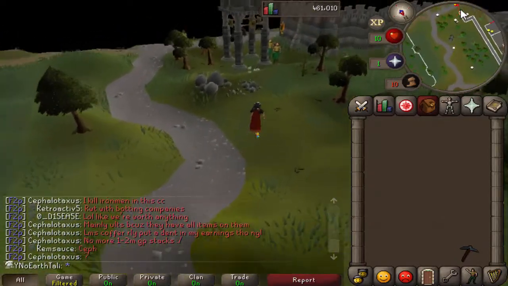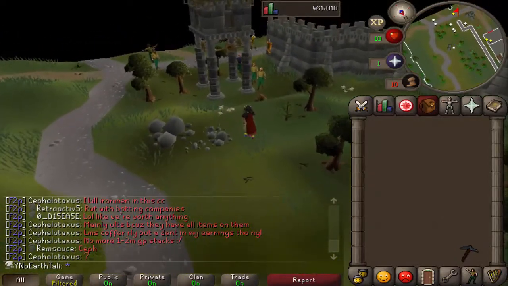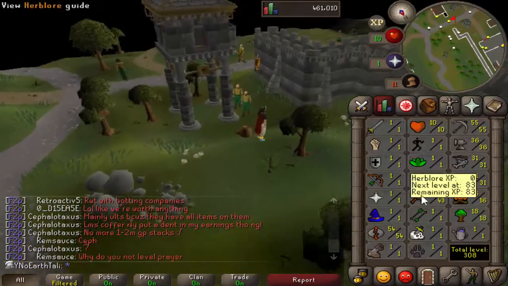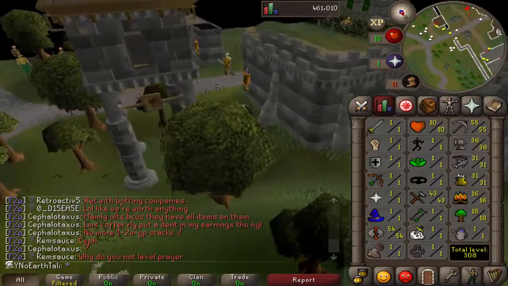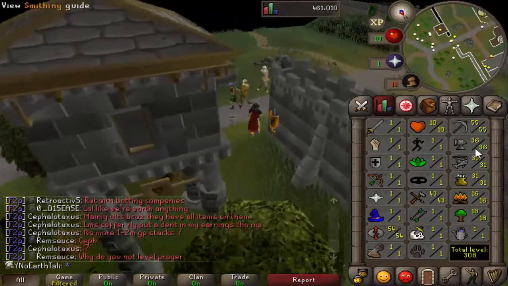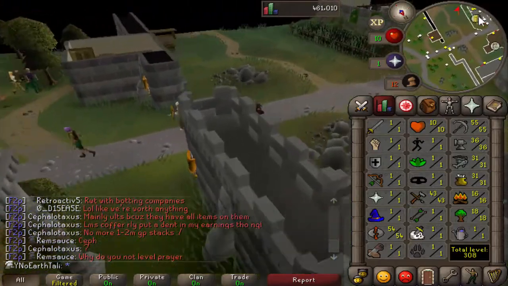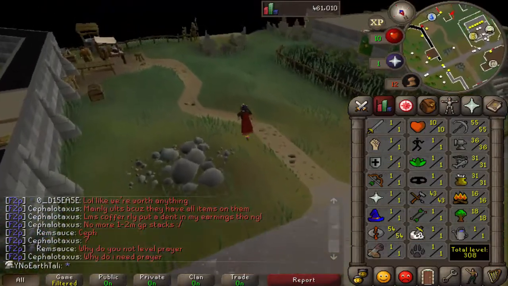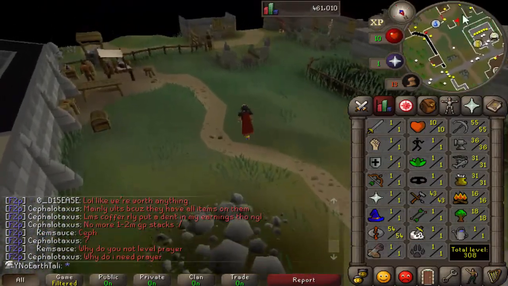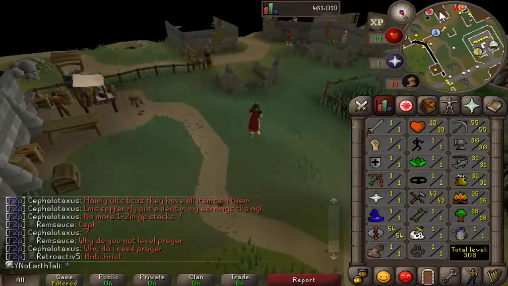I'm going to stock up on some Law Runes by doing that, and then I'm going to be training a good amount of crafting, making some money with that, and then with that money from crafting I can train stuff like magic. And I'll also be training other skills like smithing, and also working towards that goal of 500/750 total. But what have I been doing so far, boys?